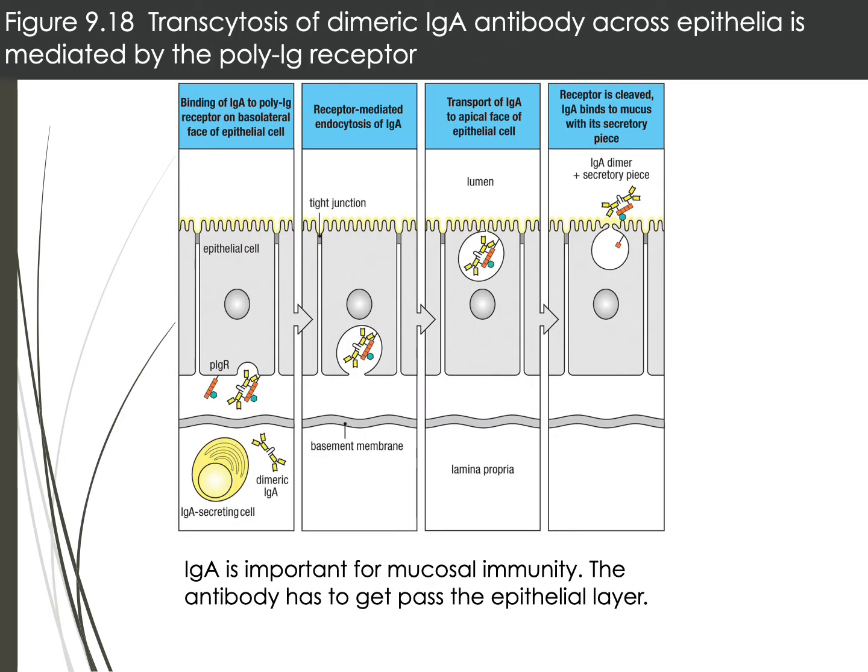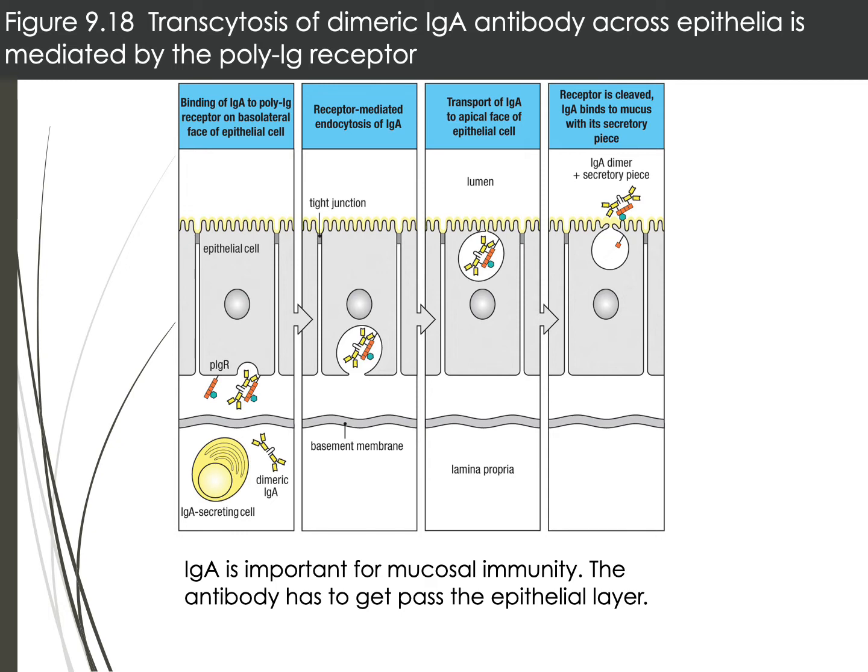And then for IgA antibodies, really important for mucosal immunity, in order to get them into that mucosal layer, they need to be transported from the basement membrane side, the basal side of the epithelial cells, onto the lumen side, right? So if we think of the gut, it is going to have this epithelial layer. That epithelial layer is going to have tight junctions. So it's not that the antibodies can squeeze in between the cells. If they tried to do that, they'd hit the tight junction and they wouldn't be able to do that.